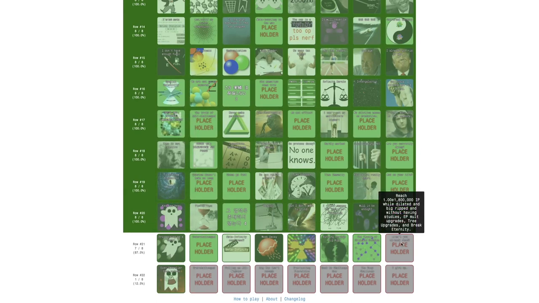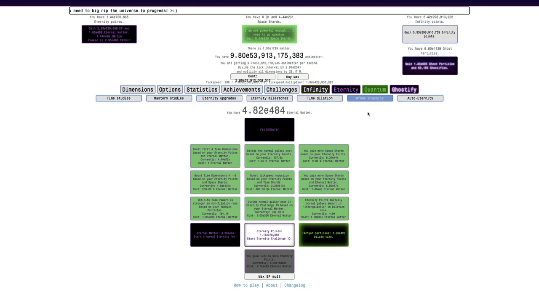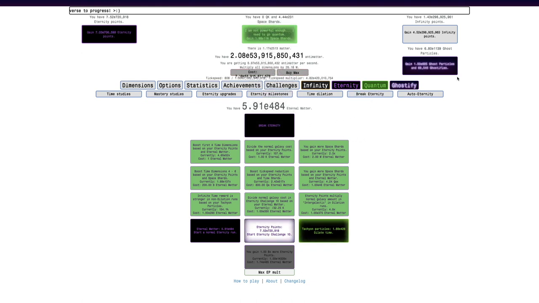Now the next one is reach E1.8 million infinity points while dilated and big ripped, without halving studies, eternity point multiplier upgrades, tree upgrades, and break eternity. So this means I need to fix eternity. Going here, fix eternity, and then I need to ghostify. But I think I also cannot get the eternity point multiplier upgrades.